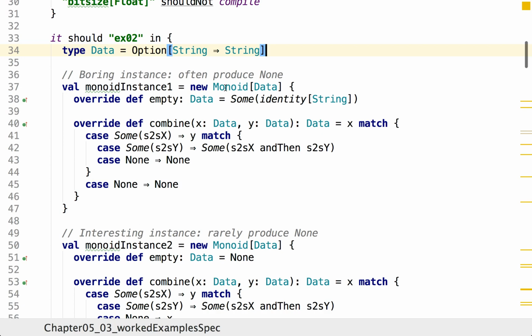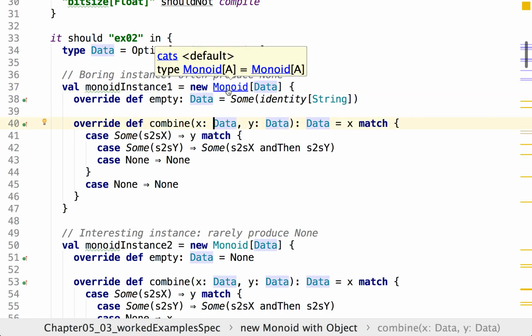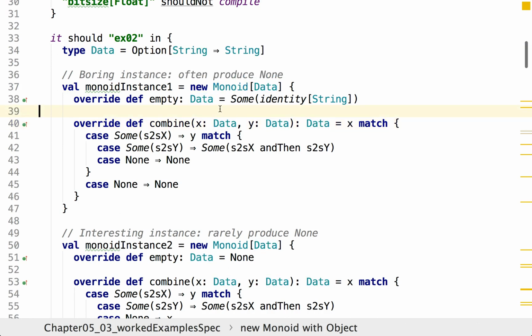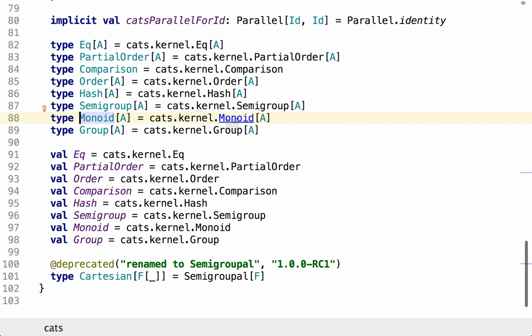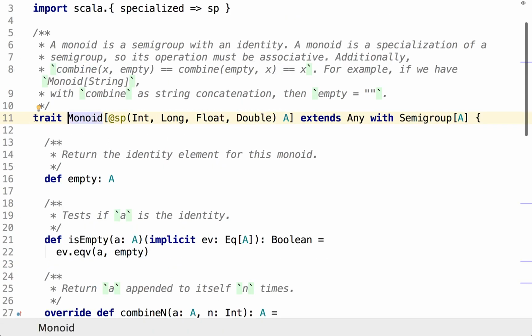PTTF, is already defined in the library. It is the monoid, already defined in the cats library. The type constructor is there, but I'm going to add more types to the domain. So that's always going to be possible, adding more types to the domain of this partial function. And this is so because the monoid is not a sealed trait, it's just a trait, not sealed here.